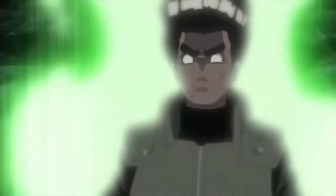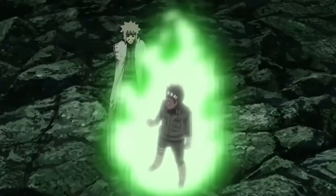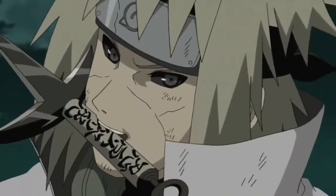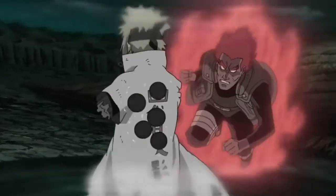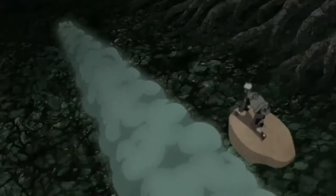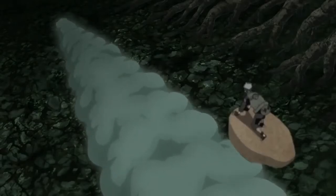The reason why the inner 8 gates are better than the Kaioken is solely based off of the fact that when the 8th and final gate is released, the user gains a power boost of 100 times, which is on par with Super Saiyan 2, far exceeding anything the Kaioken could dish out without killing the user. In fact, if the user attempted to push a Kaioken even anywhere near half the power that the 8th gate release grants, the user would die instantly in a horrible explosion of ki.